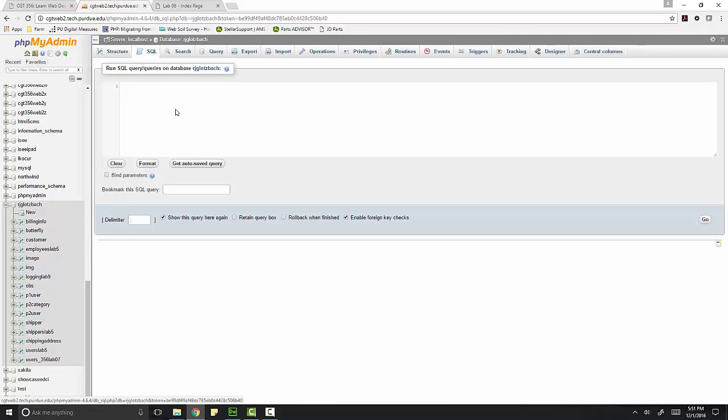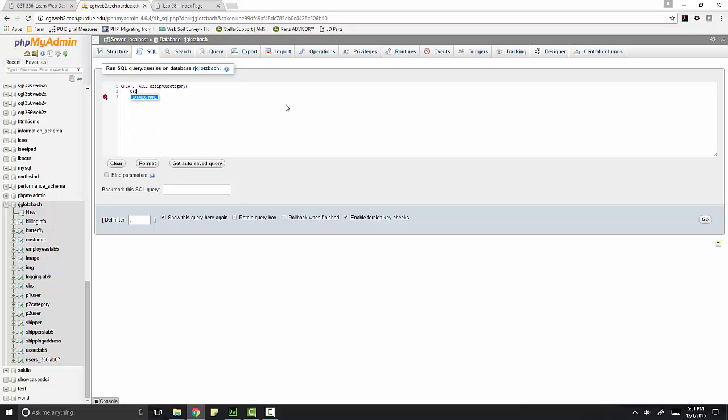You're going to want to come to the SQL tab, and we are going to write a couple of SQL create statements and some insert statements, and it shouldn't take too long. So we're going to start with create table, and we're going to create Assign08 category and Assign08 image. So the first one, Assign08 category, that way it's not confused with your project category or anything else.